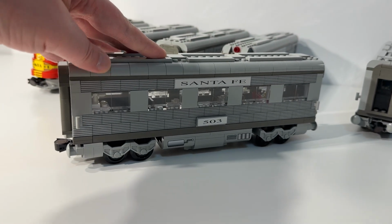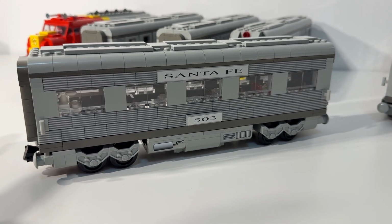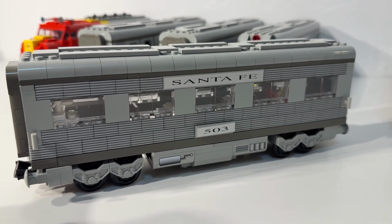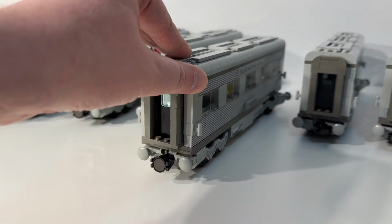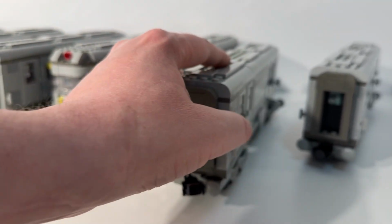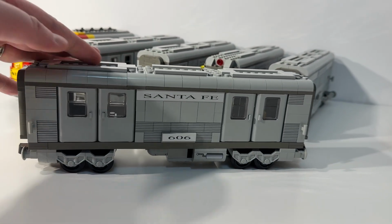Even with the cars all being gray, I find them very eye-catching because there's not a lot of other train cars that I have that are actually this color. So the gray, while not a sort of eye-catching color on its own, definitely does make these train cars stand out, especially in comparison to some of the other train cars.